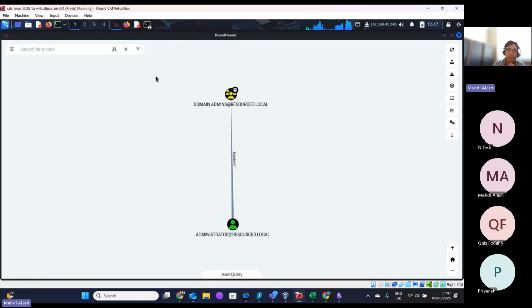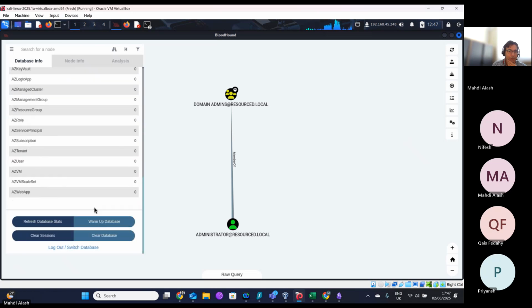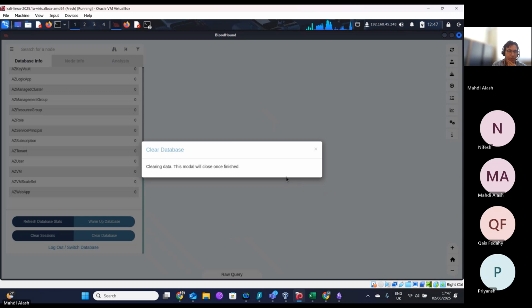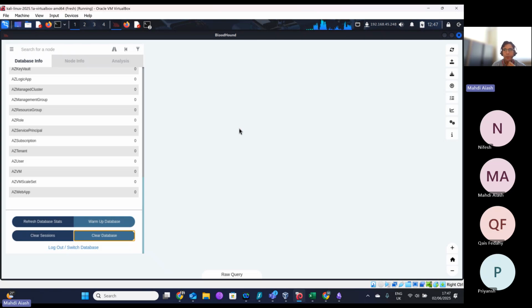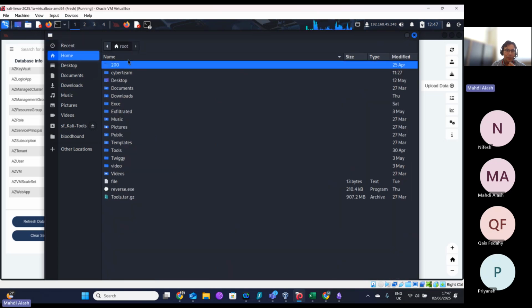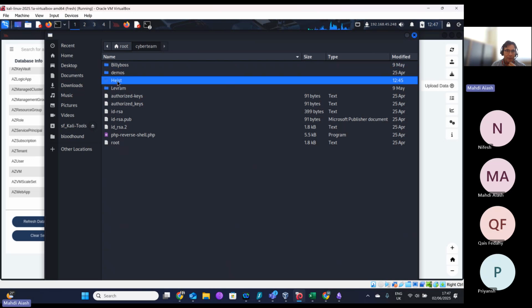Let me clear the databases. Apparently I was playing another one called resource. Good. So I go here now and upload the database that we created earlier. We're playing Heist.